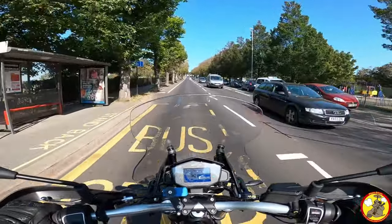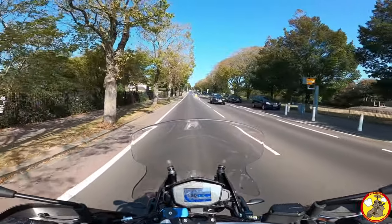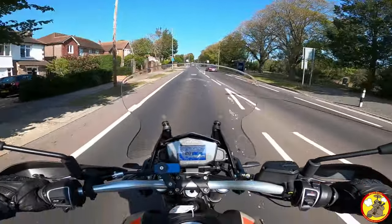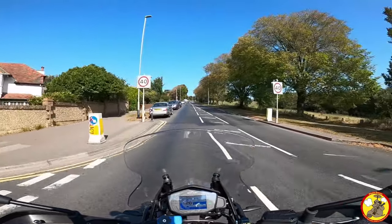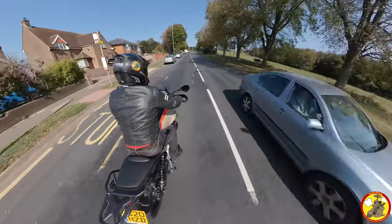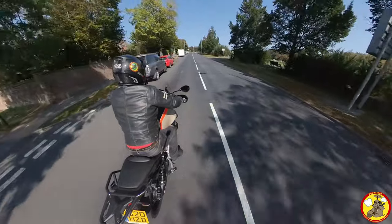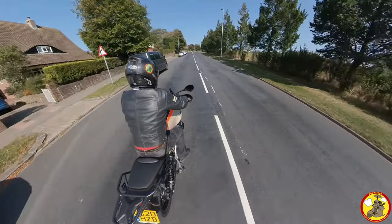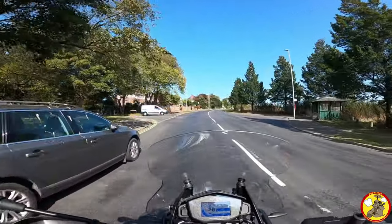The instruments look really clear, I quite like that. Although there's a lot of reflection on it, which means in sunlight coming from behind you it's quite reflective — it would be nicer if it had a matte finish. You can connect it up to your phone on this particular version; it comes with MIA or something like that which allows you to use your phone sat-nav through the dashboard, which is quite nice.